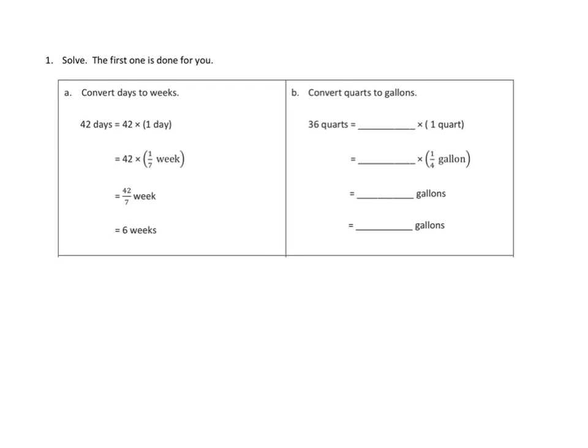Let's take a look at B. Convert quarts to gallons. We start with 36 quarts. So I think I know what they want to do here. They want to say, this is the same as 36 copies of one quart. And then they say, the quart is the same as one-fourth of a gallon, right? Because there's four quarts in a gallon, so each quart is one-fourth of a gallon. So that's the same as 36 copies of one-fourth of a gallon. And this leads us to know that we can do the multiplication, so 36 divided by four gallons.